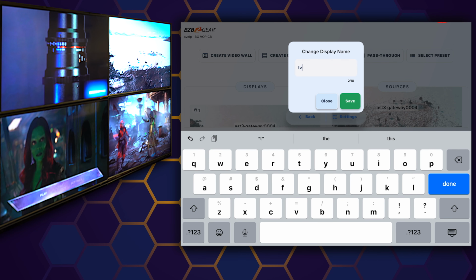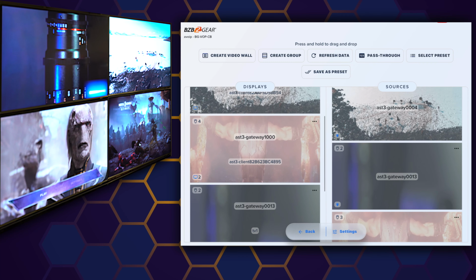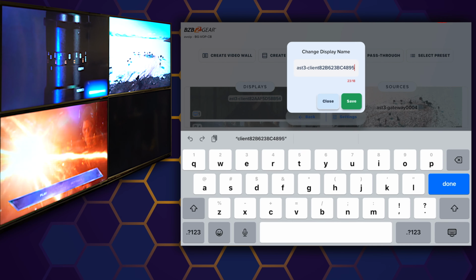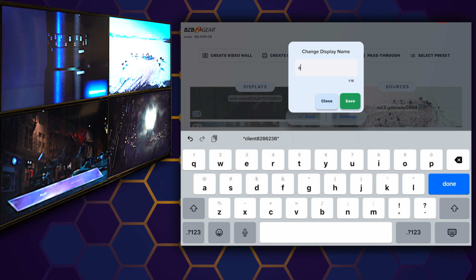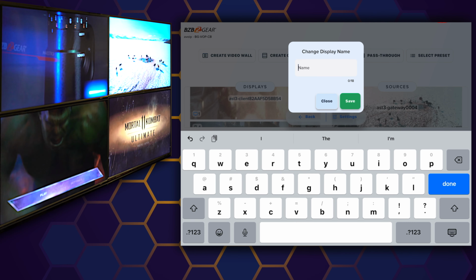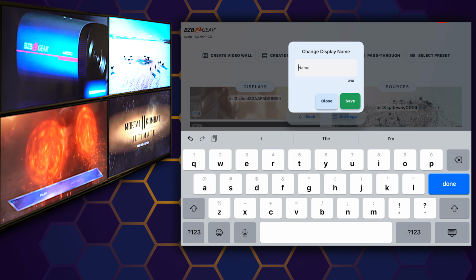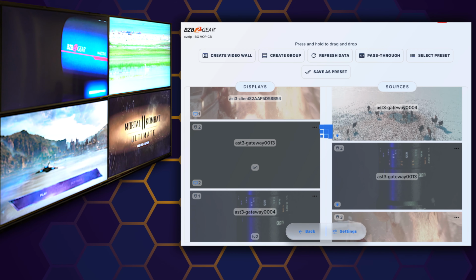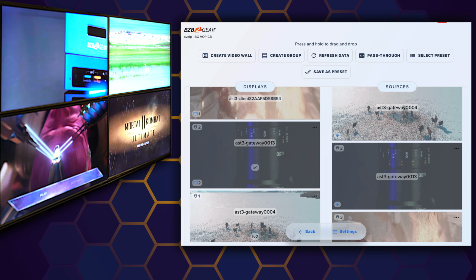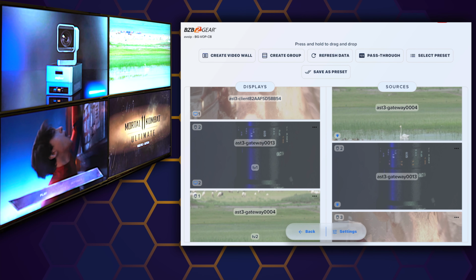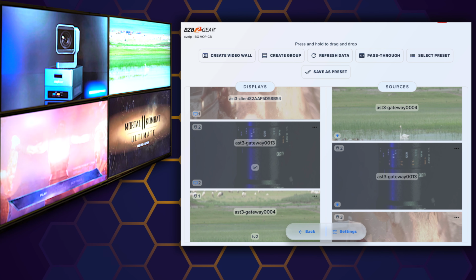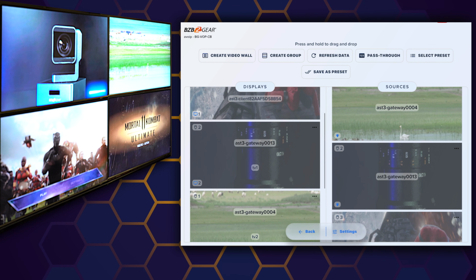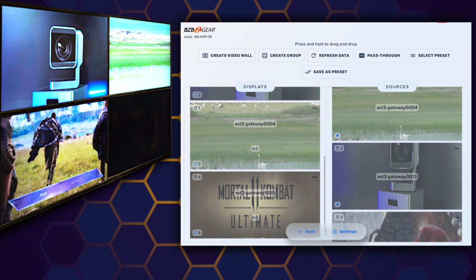TV2, and so on. Let's rename this one. You can do this for all your sources and things too, just so it helps you keep track. And you can do this on the other matrixes and devices. Currently, they don't have the option to show preview images like we're seeing in our AV over IP system. But in the future, in an updated version of the app, we will be able to add pictures and things like that to help you with easier identification. But for right now, naming them is going to be your best bet.